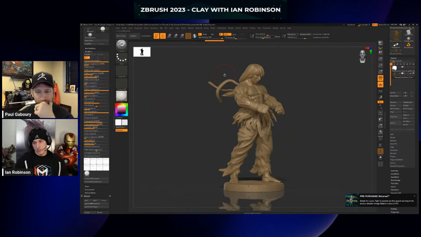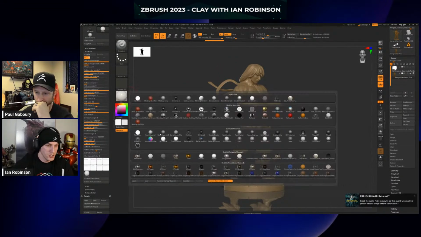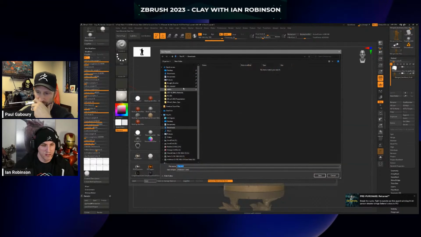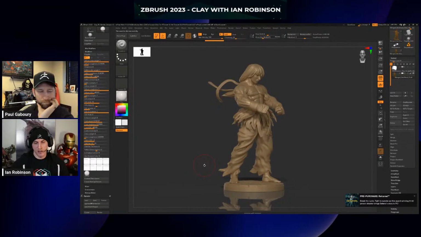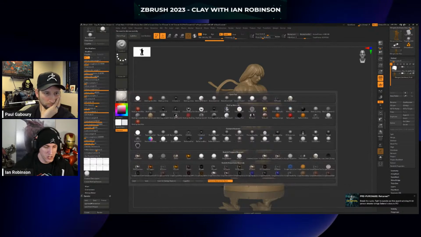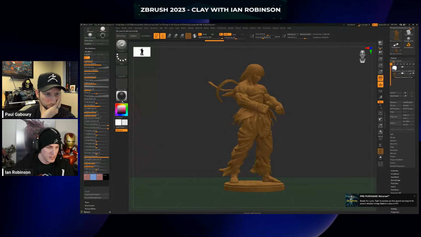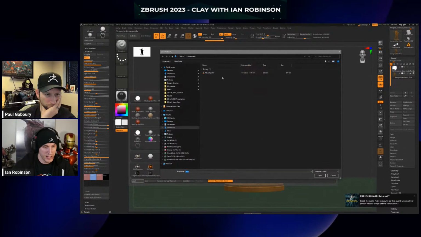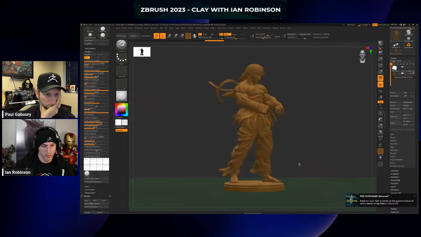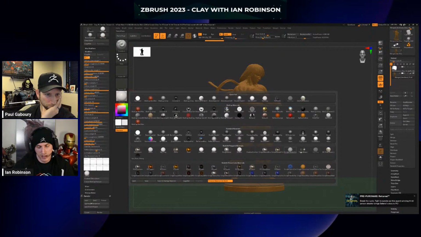I also want to note, before we go too far into it, if you find something that you really like and you're spending this time building a material, just like any other ZBrush material before it, you can save this out and say, yeah, this is my clay material. This is what I do. Boom, done. Now if I want to load that up, I like to pick a material that I don't usually default on, load that in, find my clay material, and bring this back in, and that loads in another material.